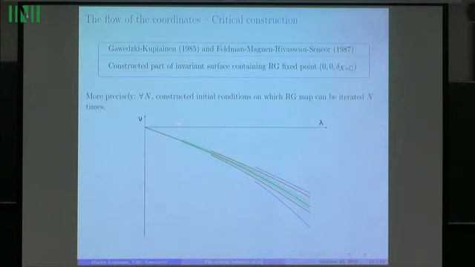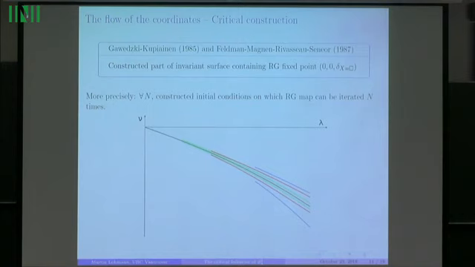They fix a number n, which is going to be the maximum number of iterations of your RG map, and then they construct a set of initial conditions so that you can iterate your RG map n times on these initial conditions. I only show these two parameters now; I don't show this activity g anymore. Say you start with a given lambda, which is positive, and that's just this vertical line here. Then they show that there's an interval of nu such that if you start anywhere with that particular lambda and in this interval, you can iterate, say, 4 times.